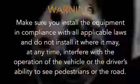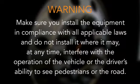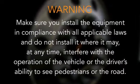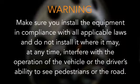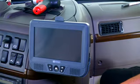Finally, make sure you install the equipment in compliance with all applicable laws and do not install it where it may, at any time, interfere with the operation of the vehicle or the driver's ability to see pedestrians or the road. We'll begin the installation by finding a location for the IVG.